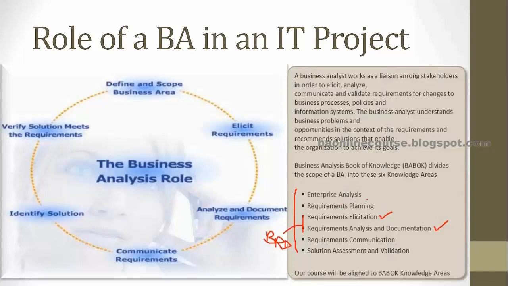You would also help the project manager in planning for the requirement-related activities. The Gantt chart and the project plan that you're talking about would be something you contribute to as part of the planning. For all requirement-related activities, you will create a high-level plan and provide those details to the project manager. The project manager would collate it from the various stakeholders, create an end-to-end plan, and publish it. That's how it works.